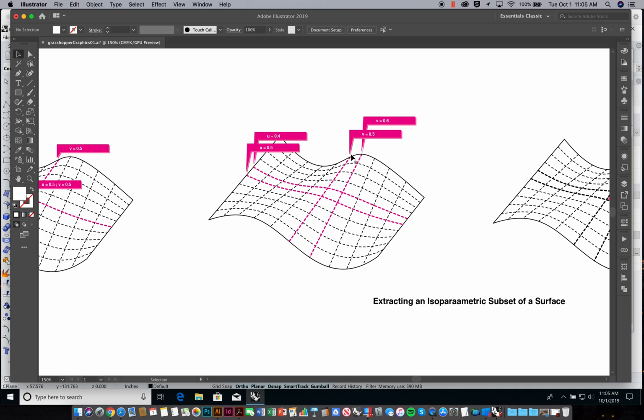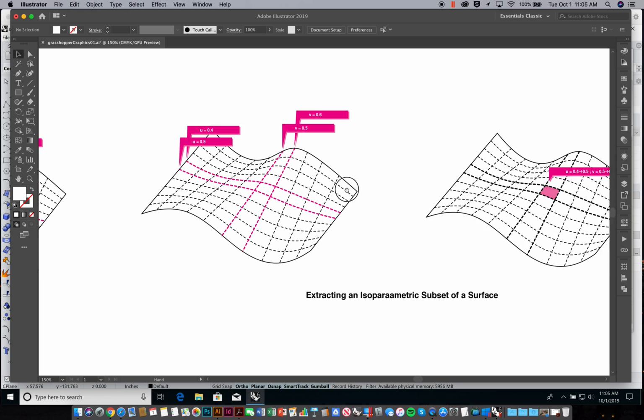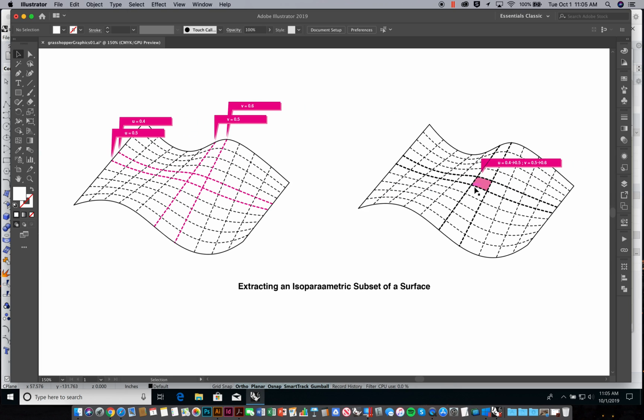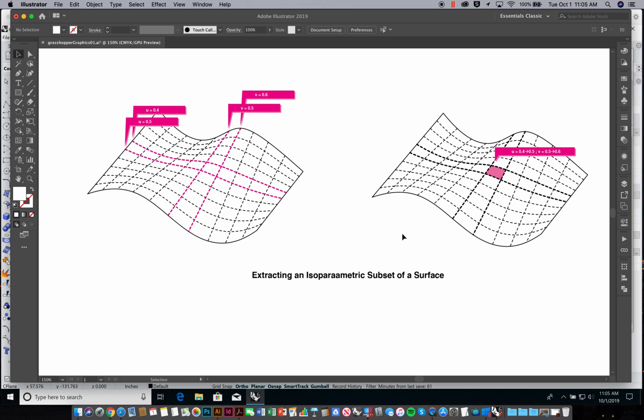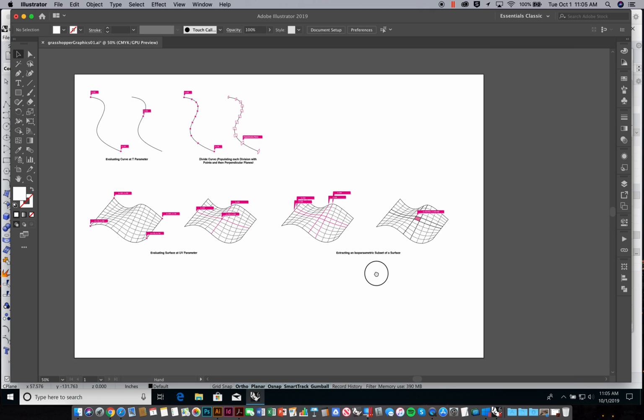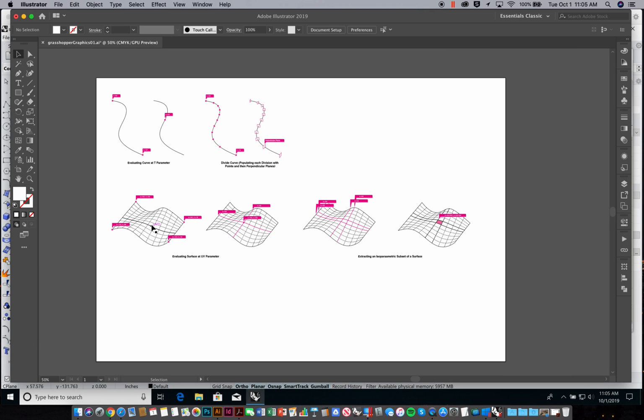If we do the same thing in V, then we can locate a sort of checker region, some sort of four-sided polygon along our surface, a subsurface, a subset of our surface, so to say. So if I want just a piece of the surface between 0.4 and 0.5 in the U and 0.5 and 0.6 in the V, this is what we would get. We'd get this little piece of the surface right here, okay? So try to keep this in mind. I can refer back to this when we get to the relevant parts for the next set of surface widgets I'm going to show you in Grasshopper.